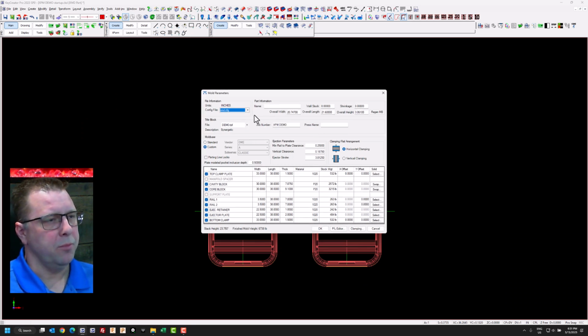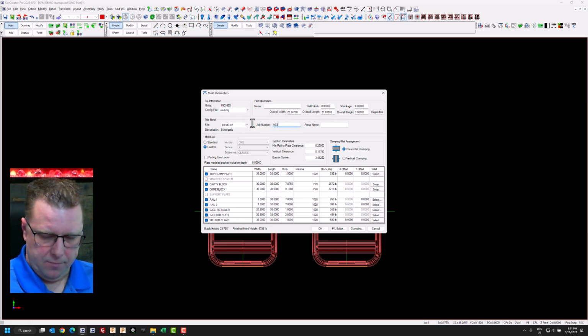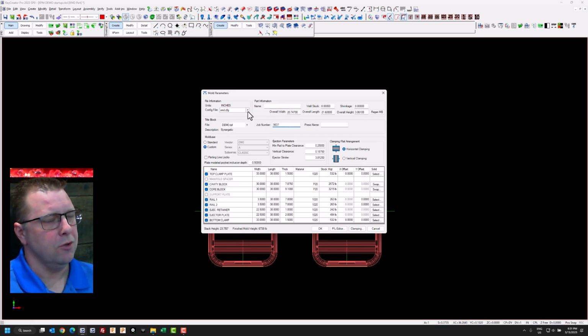So we come to the mold base editor screen, and you can key in a job number. And you can set up, which you'll already have a config defined for your particular company. You can also edit the title block. If you had a standard mold base, you can assign that now. Select plates that you wish to have, orientation, all that kind of thing.